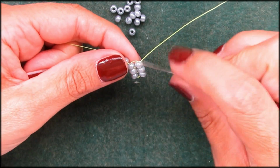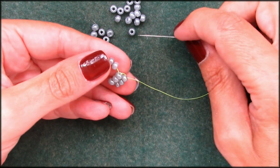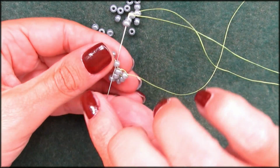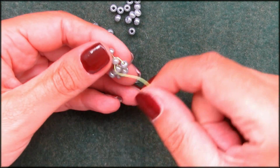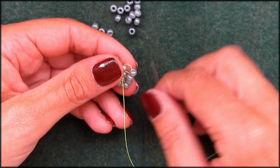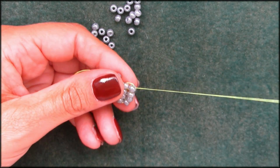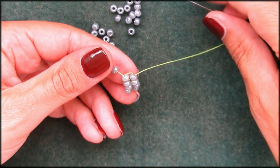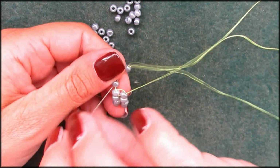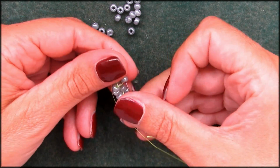You have to make sure that the thread stays between your 2 beads that you're working with. Picking up another one, into the back, pulling that up, and going forwards into the second row. And my last bead, I pick one up, go in, and go forward.